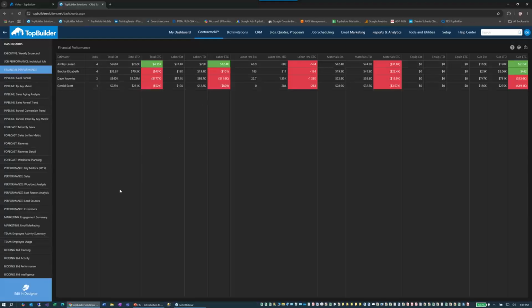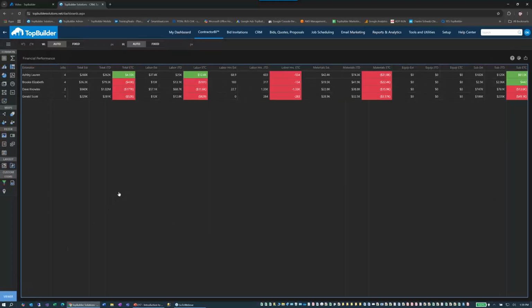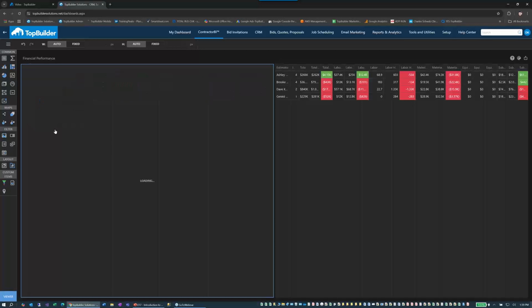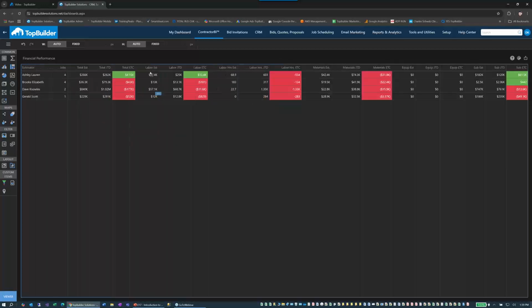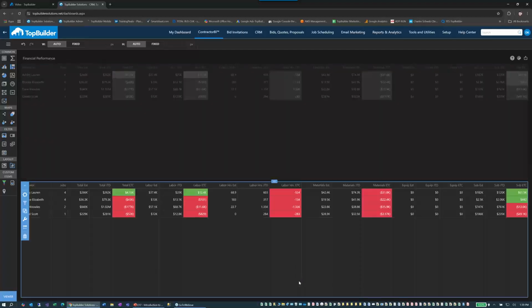But let's just say, all right, that's wonderful. I only have 4 estimators. I want to also go in and edit this dashboard. And so I'm going to go in and I'm going to clone this one grid. I'm going to create a new grid. And you know what? I don't want it there. I'm just going to drag it down here.